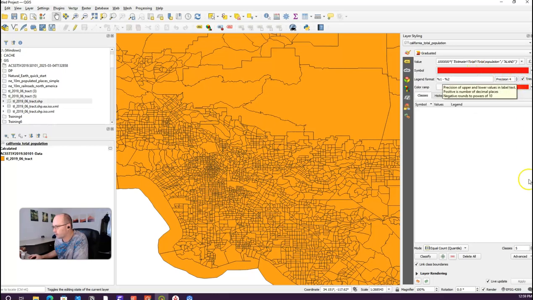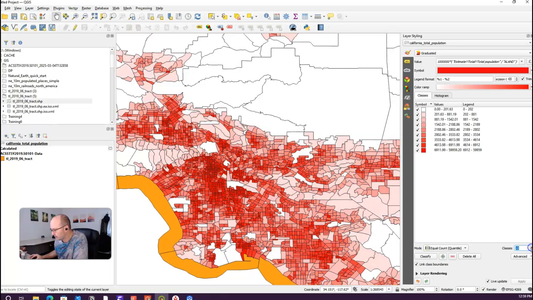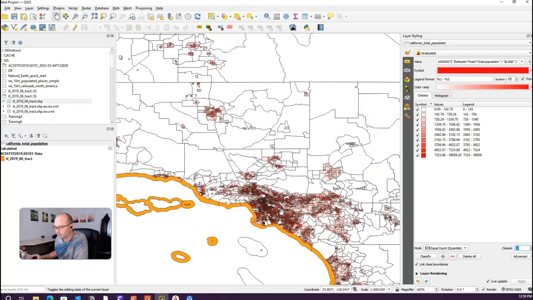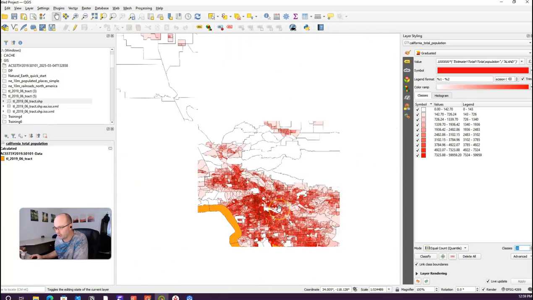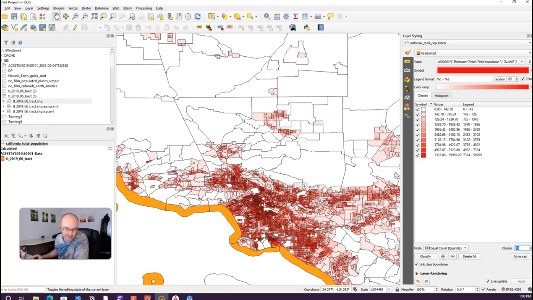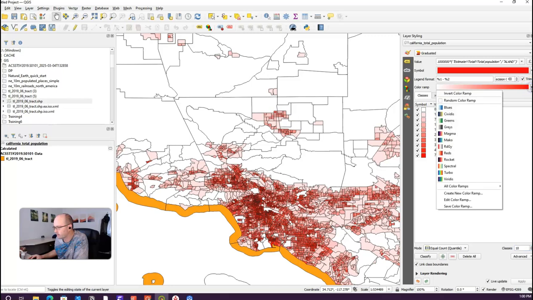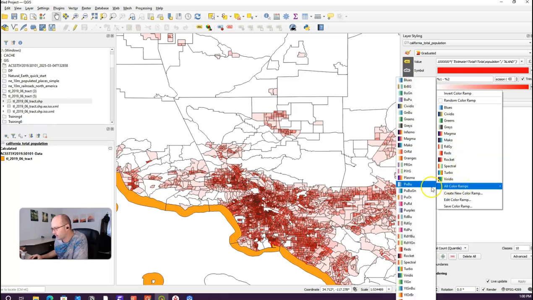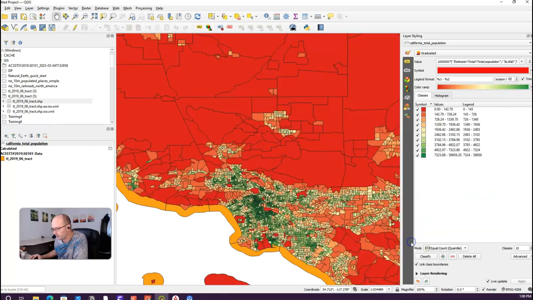Now what we're going to do is change our classes down here. We're going to change it to 10 classes, and you can see that we've made some changes to our values. So if I zoom back out, you can see it's changed now, okay? And so we've got 10 classes. So let's look at our color ramp, which is right here. And let's see, let's do red, yellow, green. All color ramps, red, yellow, green. I'm going to do that.